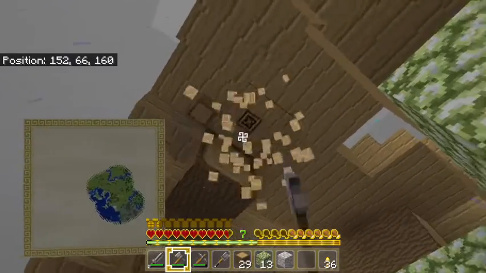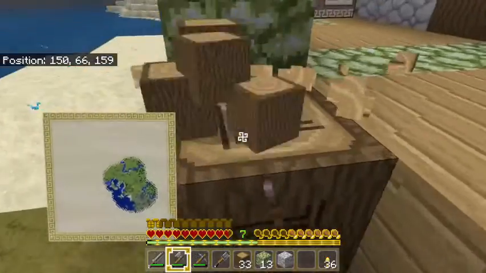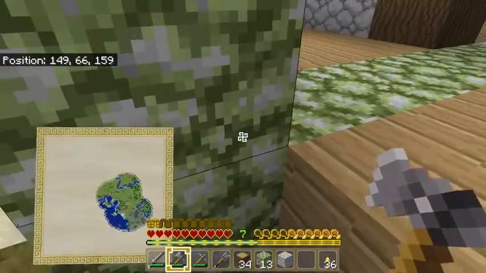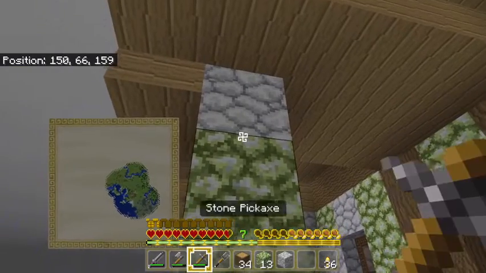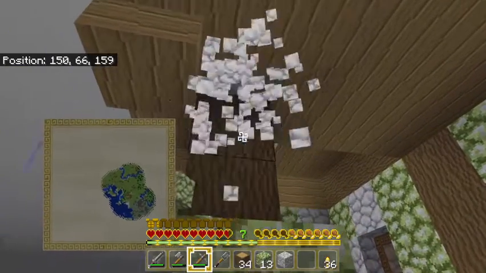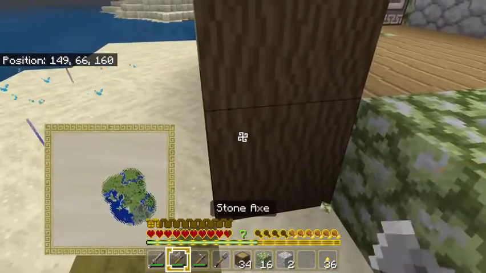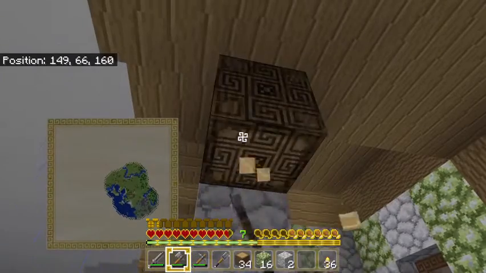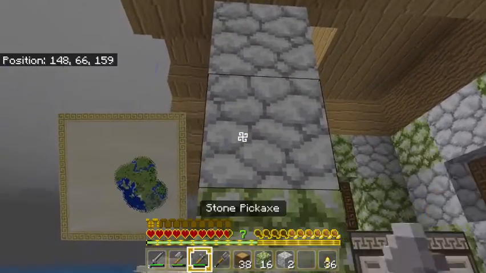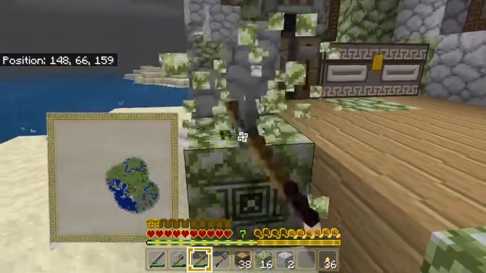So let's get rid of these. Oh yeah, if you guys are wondering why everything looks different, it's because I'm using my Greek mythology texture pack that I got when I bought this. I should have mentioned that earlier, I'm sorry. But yeah, I'm using the Greek mythology texture pack, which, well, it doesn't allow me to do anything, but it just makes everything look better.